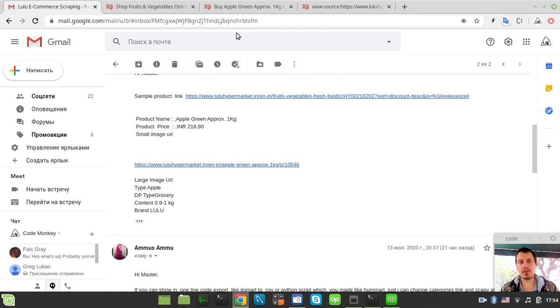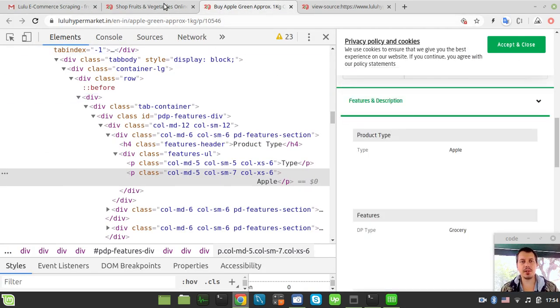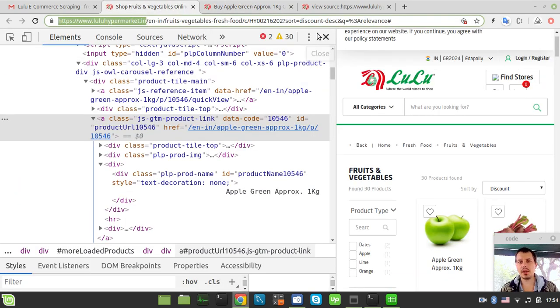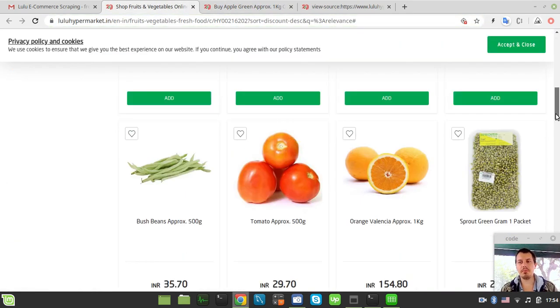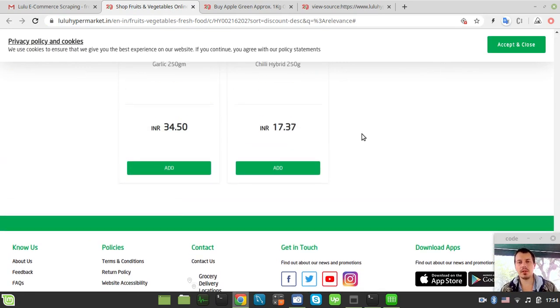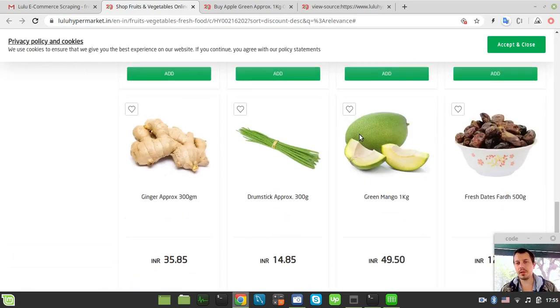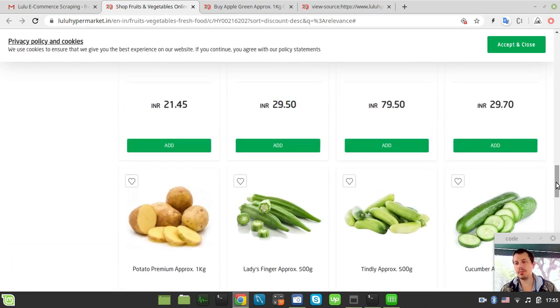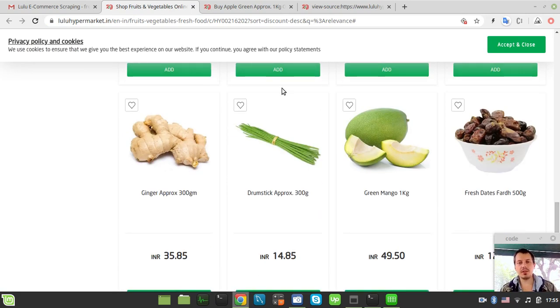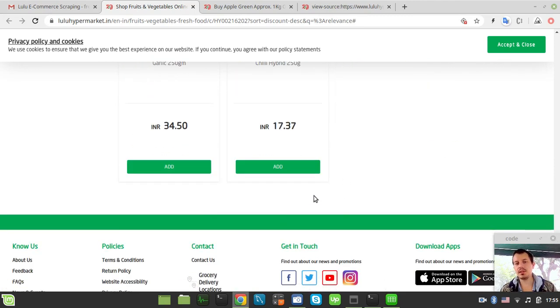The only thing I would like to mention is that on this site, we don't have any pagination. You see, all the products fit on a single page here, but I've seen some pages within this Lulu hypermarket.in that do contain pagination.